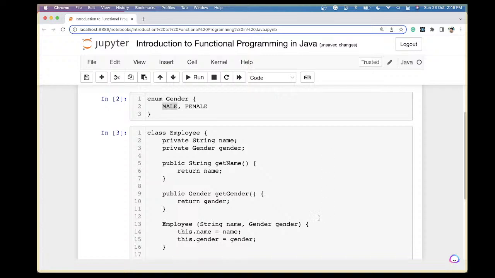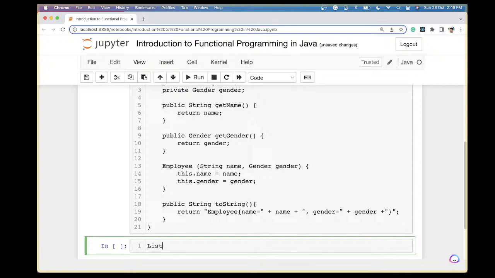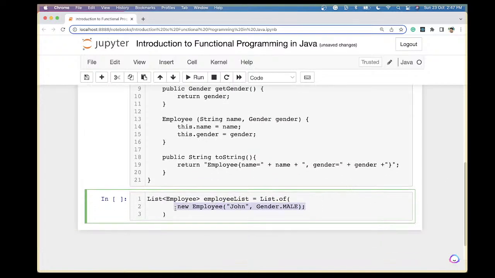If I have to create a list of employees, I will do something like this. I'll declare a list of type Employee, called employeeList, and there is a new method which is available. We can create, for example, a new employee, and I can specify the gender.